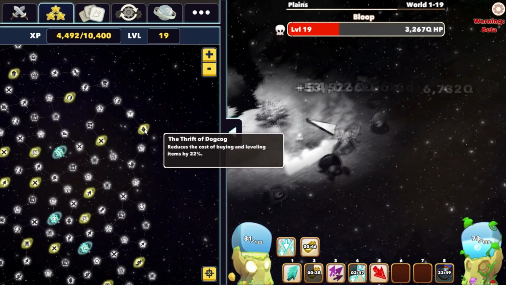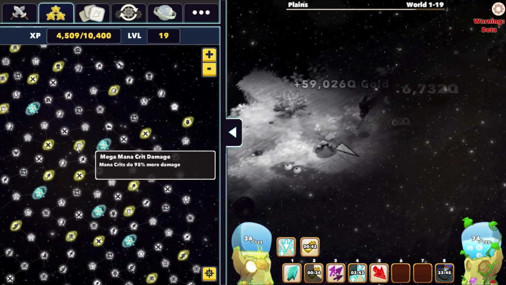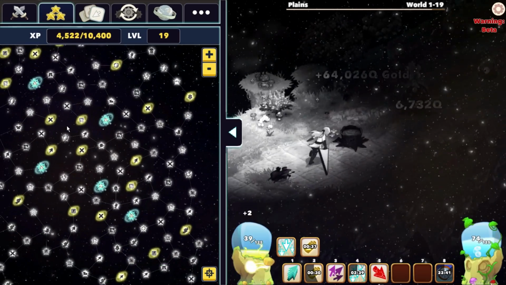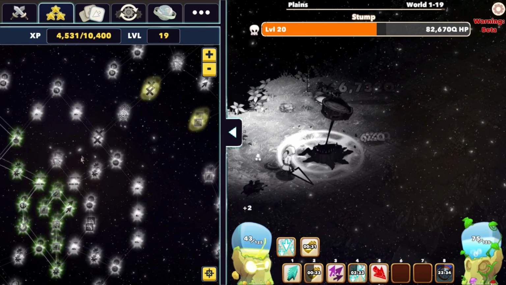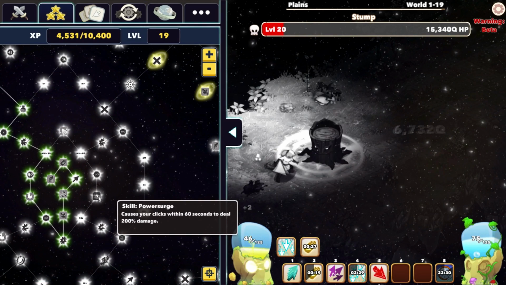We'll see. Reduce the cost of buying and leveling items. Ooh, that's pretty cool. That's pretty cool. Like that boosts mana crit a ton. Mana crit just guarantees damage, or guarantees crit. It's a guaranteed crit. So I'll probably grab that at the top there. I don't think we need anything else over here really.